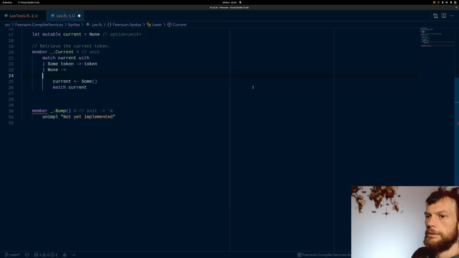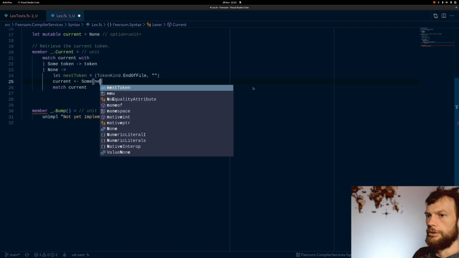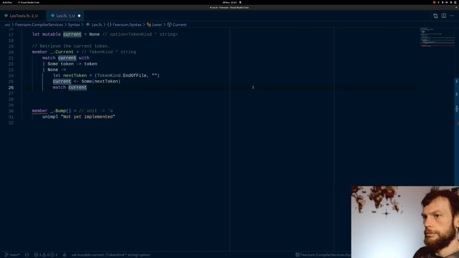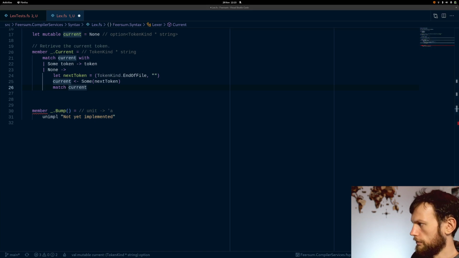Maybe we should have like let next token equals, and then we do some next token. Is that right? What I'm trying to do here is only buffer real tokens and then fakes for the end of file. But I guess we could just fabricate one end of file token and leave it at that.